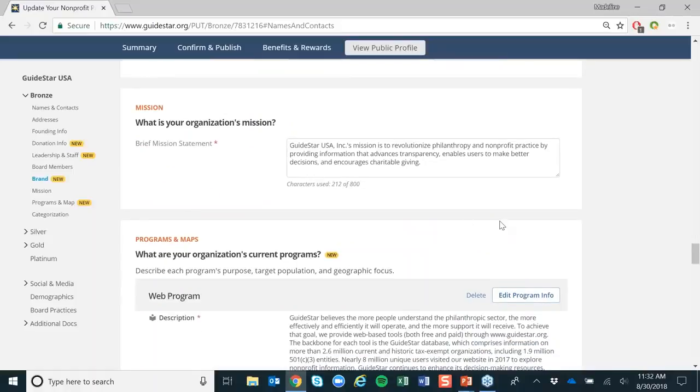Okay, in that vein, your mission statement is also very important. So for this, we're just looking for a brief mission statement. We're looking for 1 to 2 sentences at the very most. And this is really what shows up on Amazon Smile, on Facebook. What Jasmine was showing you is this is one of the key pieces of information that shows up. So you definitely want to put this and make sure, of course, that everything's spelled right and it looks good, etc.